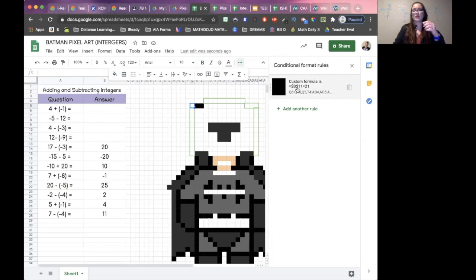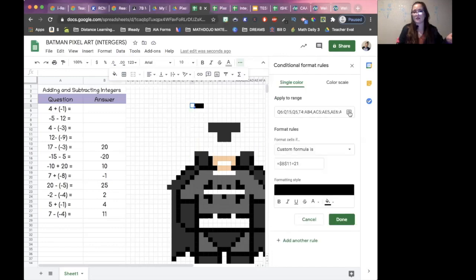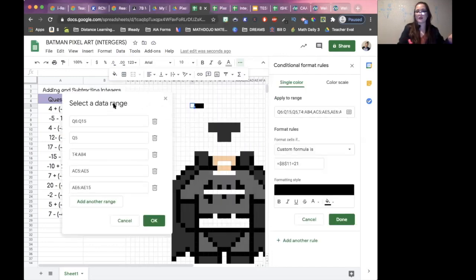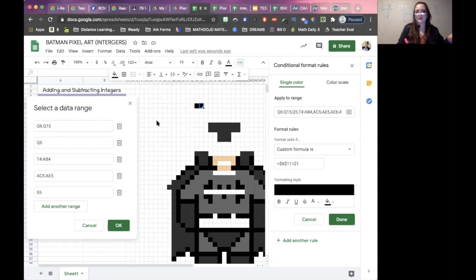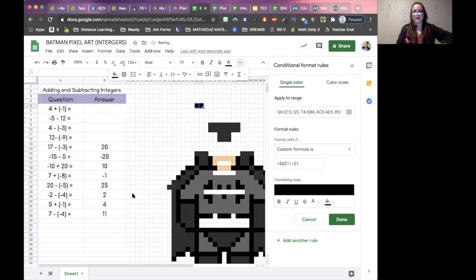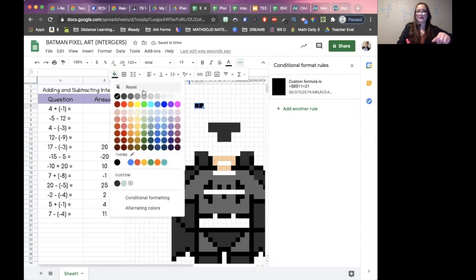If you put your mouse over this, you can see the outline in which this custom formula, the conditional formatting rule, applies. So you're basically going to edit it, click on the boxes that you want to add, and click OK. And now that will be a part of it. So hit done, and then you'll reset those colors.